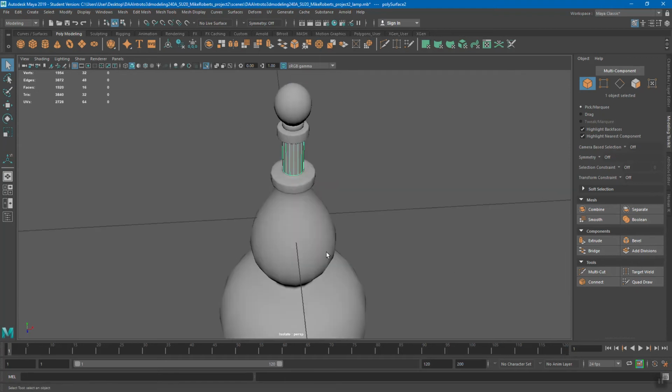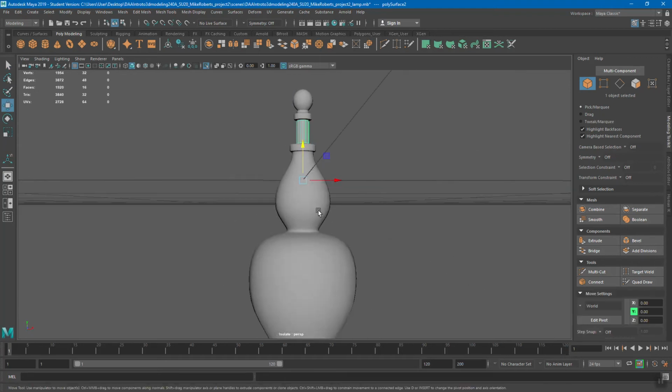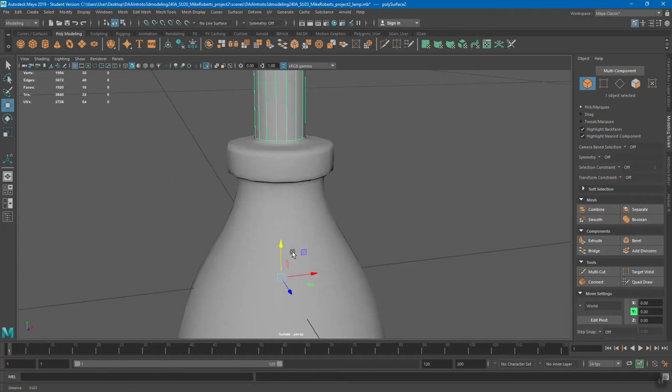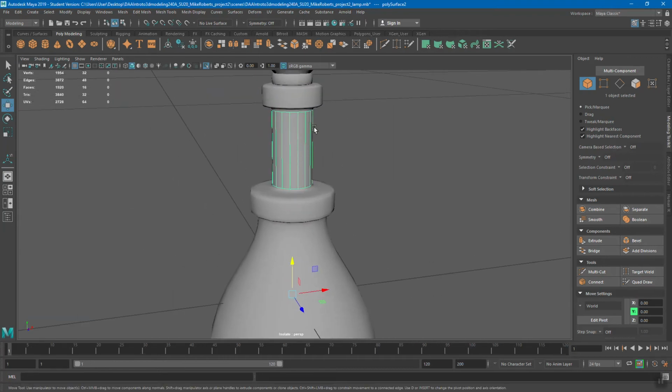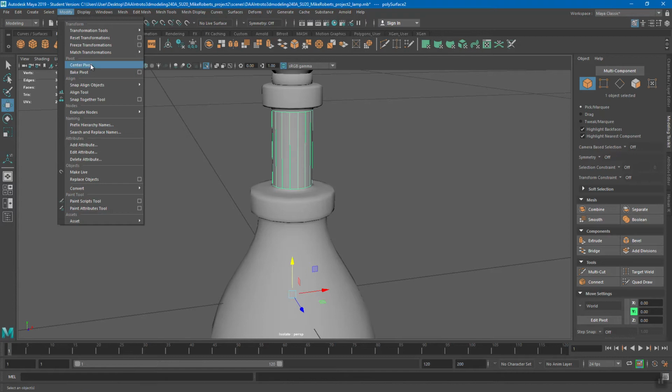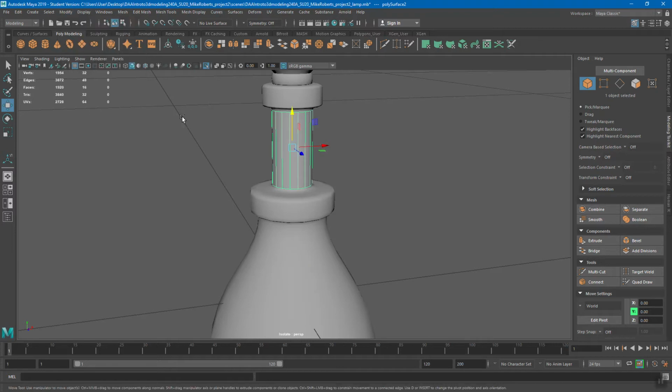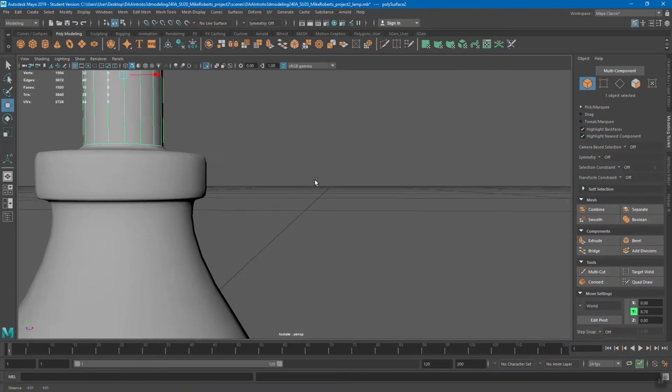Now you'll notice when I hit W for move, see how my selection tool is not, and my manipulator tool is not on the center of the object? That's because this was copied off of the original lamp, and the original lamp center was here. So particularly when you do things like booleans or edit mesh duplicate or extract or even combine separate, you do have to be aware that your manipulator might be centered somewhere else. So remember, modify center pivot, and I believe I've already shown this to you guys as well. Once again, it's useful, right? So modify center pivot, and that centers your manipulator back on the object itself.